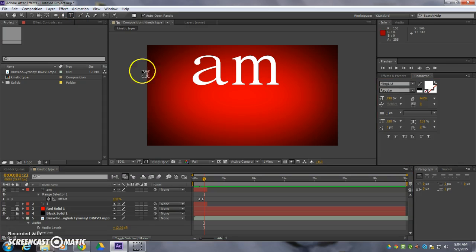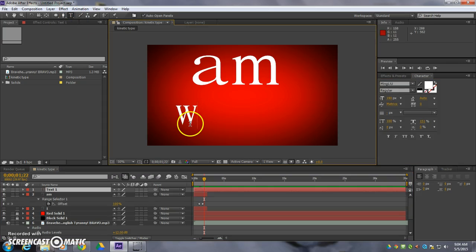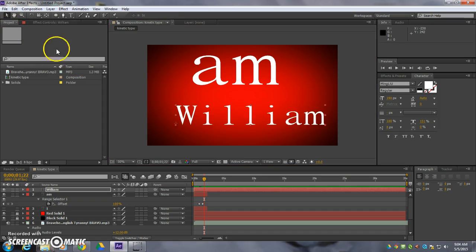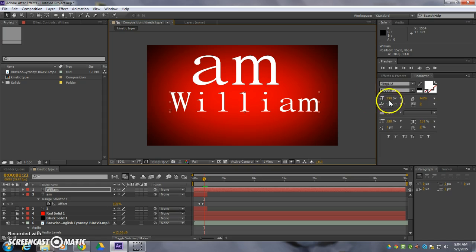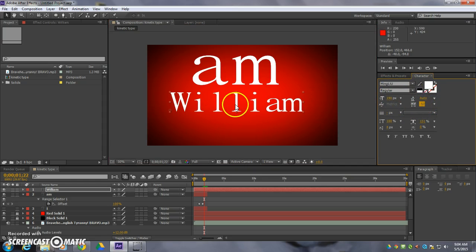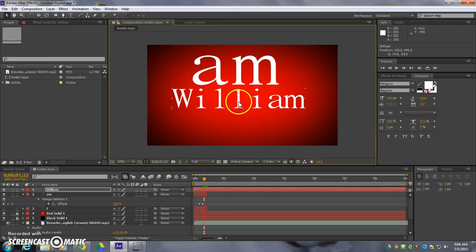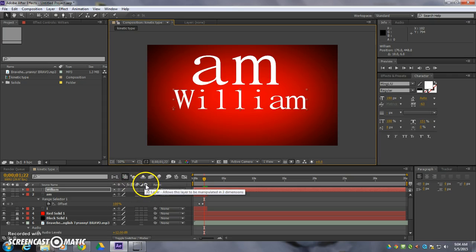Get my text tool. And I'm going to do a three-dimensional animation for this one. So on this checkbox here, there's all these checkboxes, and the one underneath the cube makes this a three-dimensional layer.